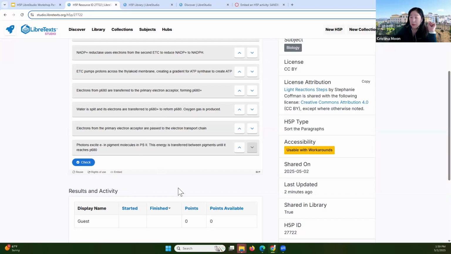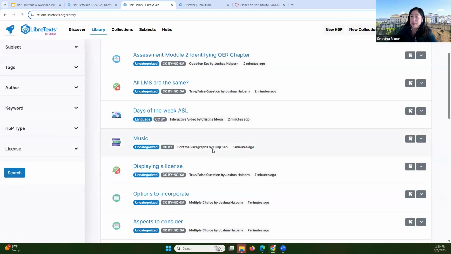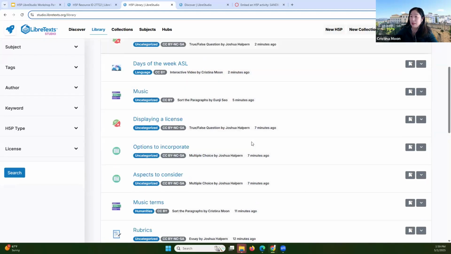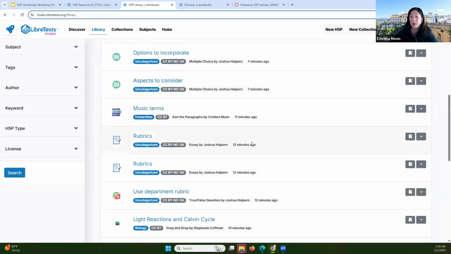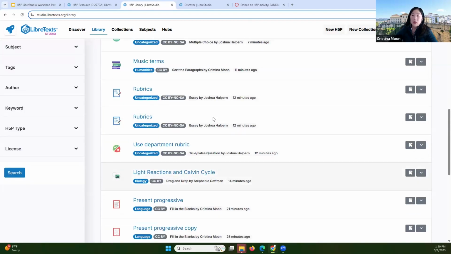I want to see if there are more questions about this part, because I wanted to show how you would use this in other places. But again, I want to show how all these new activities are being populated right now, as somebody's very busy making other things in here. So there are 23,000 plus activities so far. And a lot of them actually are hidden. Some of them are not shared in the library that are being kept.